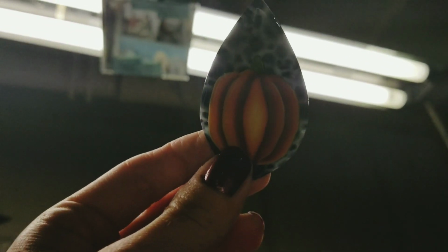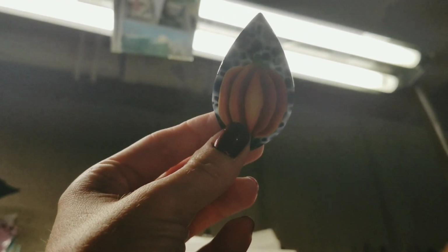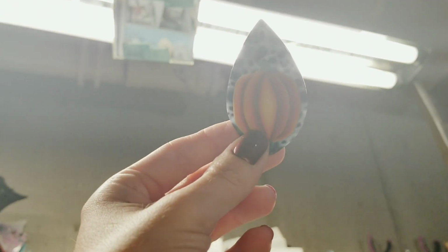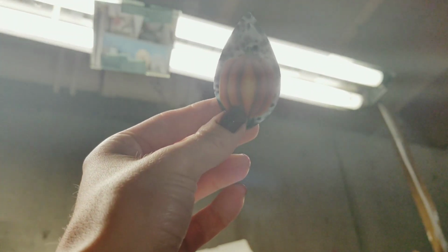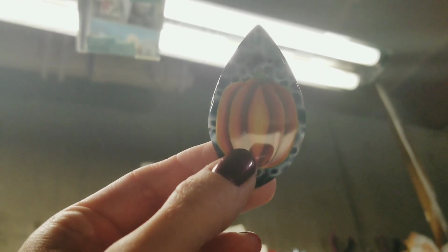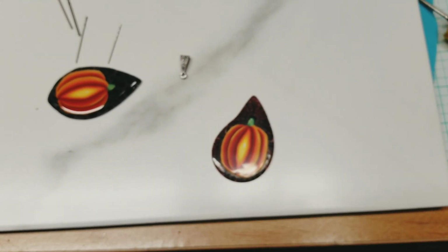That one's got the blue behind it. Hang on. So you can kind of see the blue showing through. That's what that has behind it. I'm trying to get it to focus, but it won't really focus. But that's why you can see the light through it, is because I don't back them.